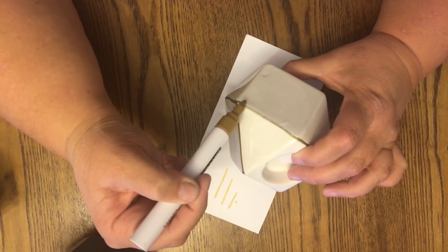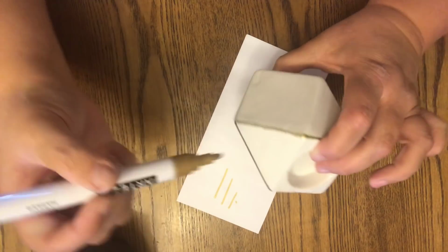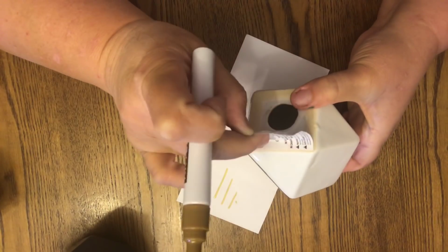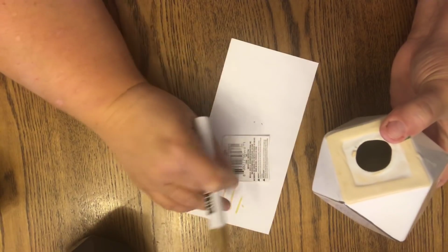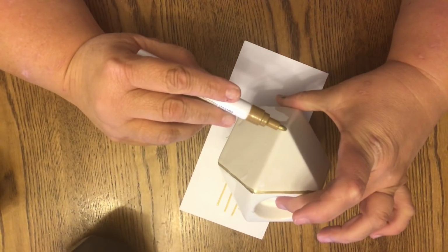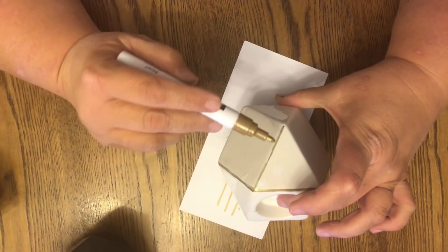I'm going to go ahead and do this all the way around, and then I'll show you a finished product when it's done. And then the bottoms you can take off really easily. But I think I bought this one, like I said, at the 99-cent store. I know they have them in different colors at the Dollar Tree as well.